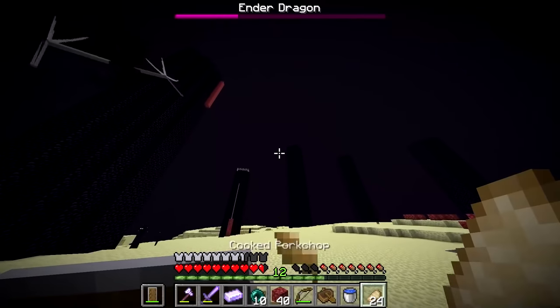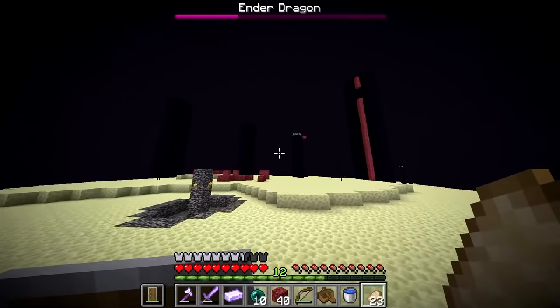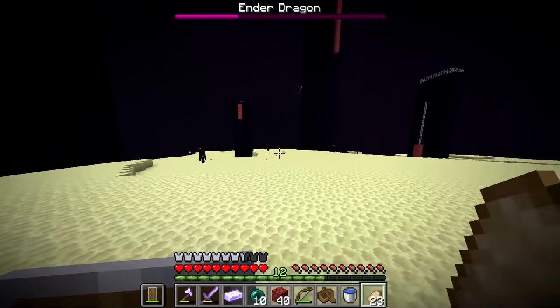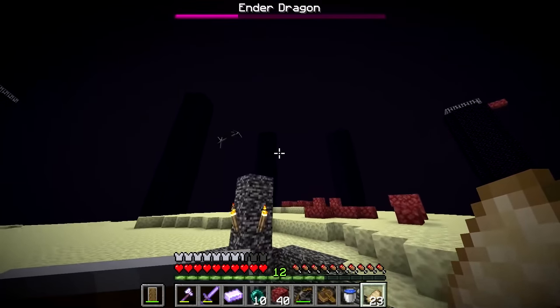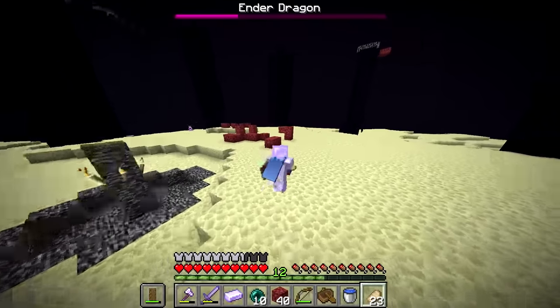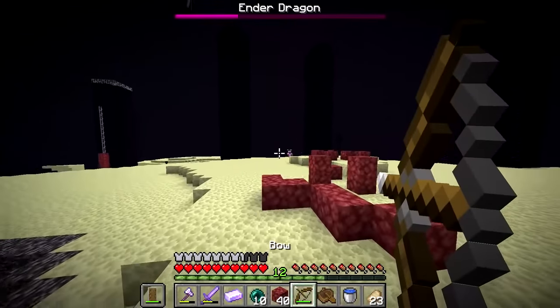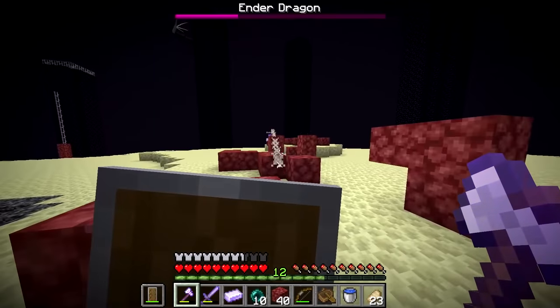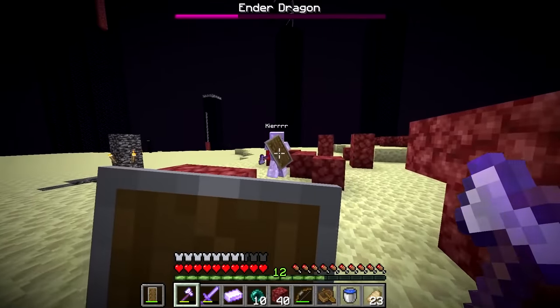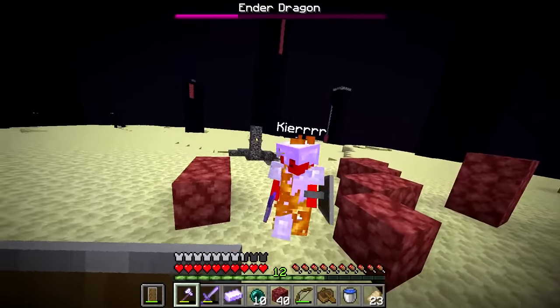Kier's dead! No, I have fire aspect. That's not doing anything. It's just annoying. What do you mean? I just said it's not doing anything. It's just annoying. That's good. I like it if it's just annoying. All right, let's have a real fight for a second, okay? Okay, just let me kill the dragon. I hate the fire aspect. It's so annoying.